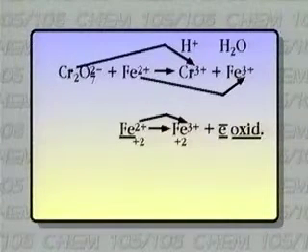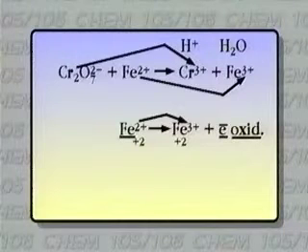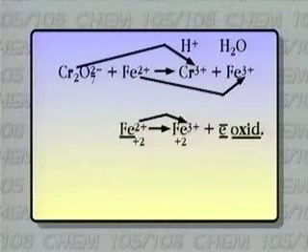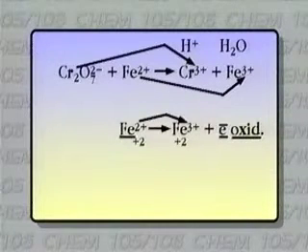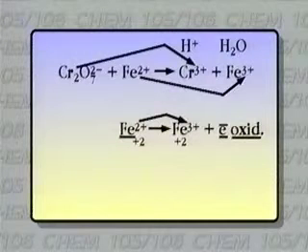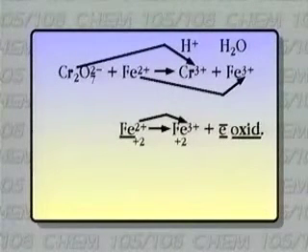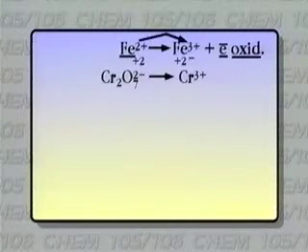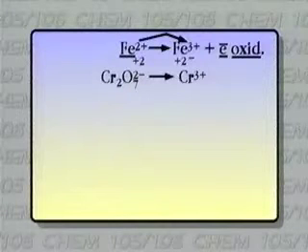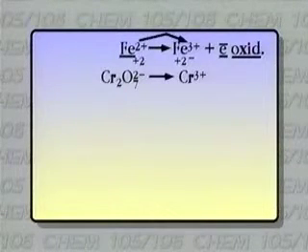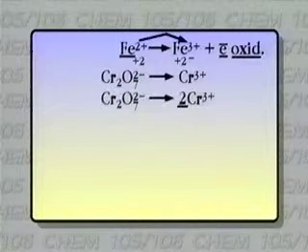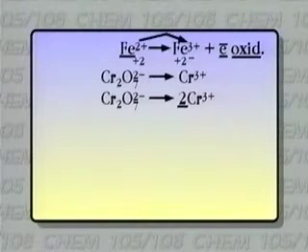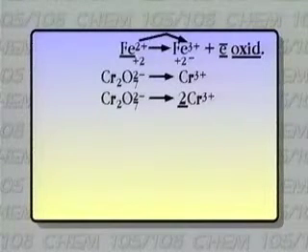Now we turn to the reduction, the other half of the chemical equation, and this is the dichromate. Now Cr2O7 2- going to Cr3+. Again, we start first by looking at balancing the atoms. In this case, we note that we had 2 chromiums over here, and we're only showing 1 here. So our very first thing is to put in a 2 in front of the chromium. So we now have 2 chromiums and 2 chromiums. So the chromium atoms are now balanced.